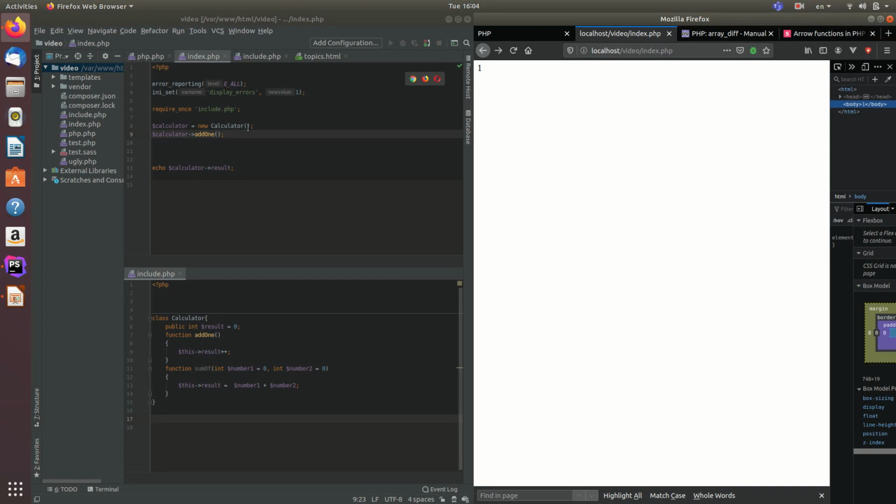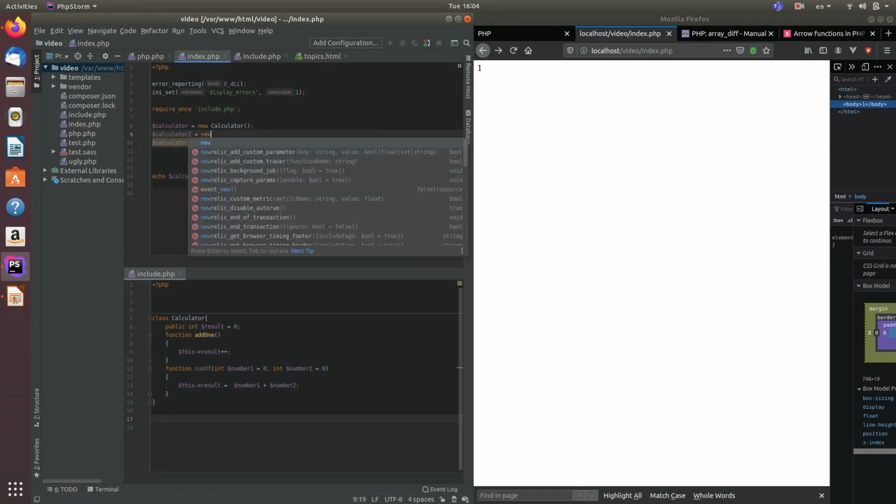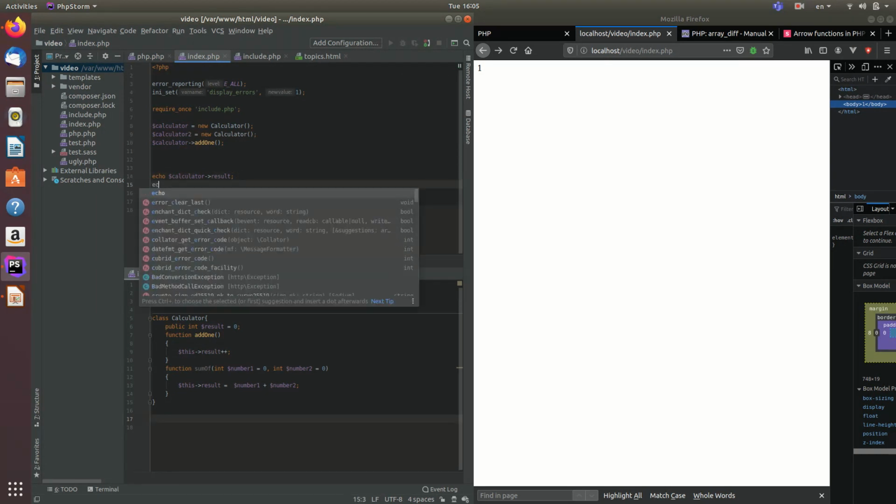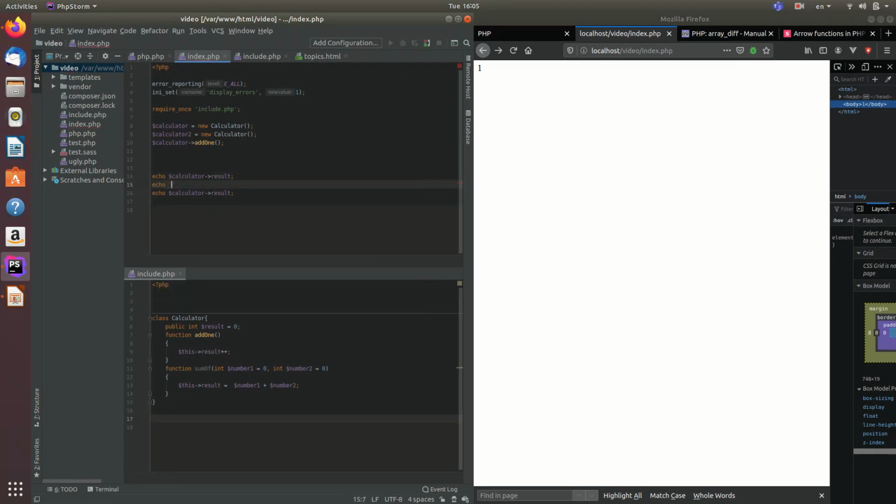So if I create another instance of it, let's say calculator 2 is new calculator, and I put this in between here. Okay. And if I say calculator 2 result, then there's something I see.